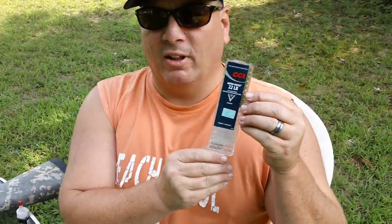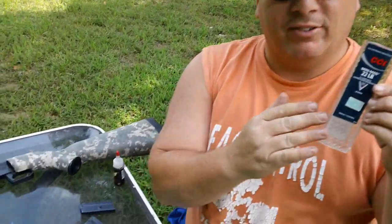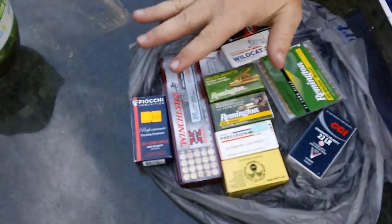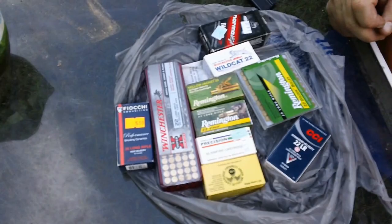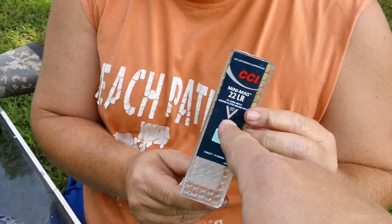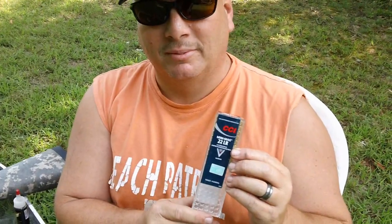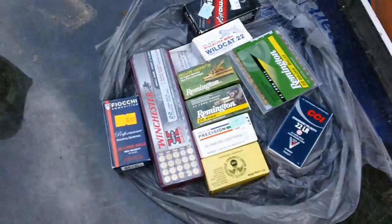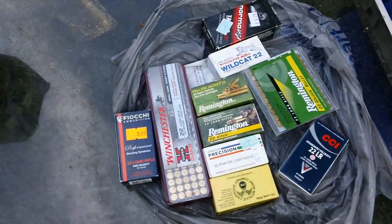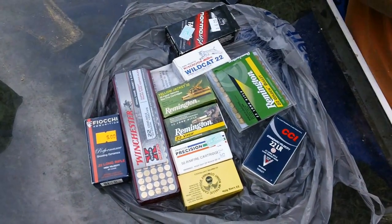Alright, this is our baseline, the CCI Mini Mag 40 grain. We're going to run this through it first. Like I said, this is our baseline. Then we're going to run everything you see here through it. And that's a lot of ammo to run through it. So just to be clear, this is supposed to work because this is what's advertised for all semi-automatic 22s. It's a CCI 40 grain solid point, and these aren't supposed to work, right? That's right. This is going to be a good test. And we're going to find out.